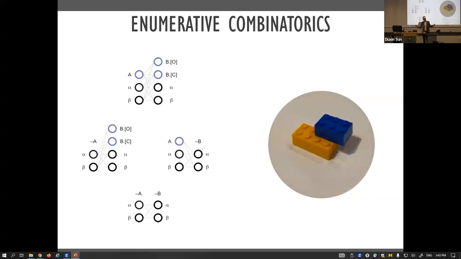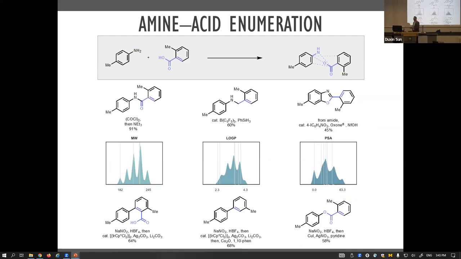And we said, what if you only had 2 pieces of Lego? What are the other ways you can stitch them together? It turns out there's 56 million, and each one of them influences the property of the molecules. So shown here are two building blocks stitched together with different catalysts, and we're able to stitch something together with the classic amide coupling shown here, and we have that hydrogen bond donor.